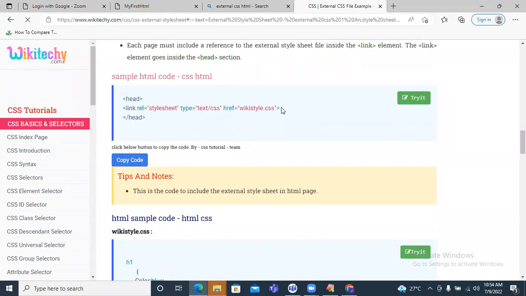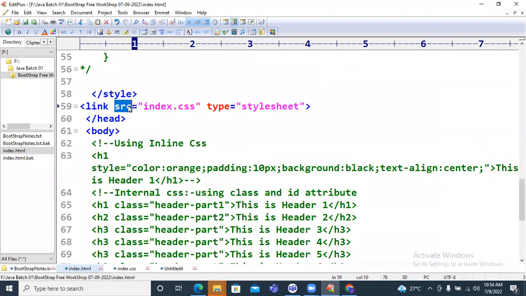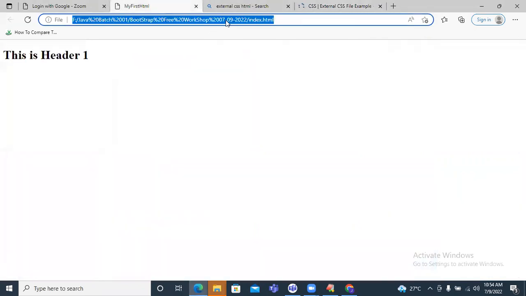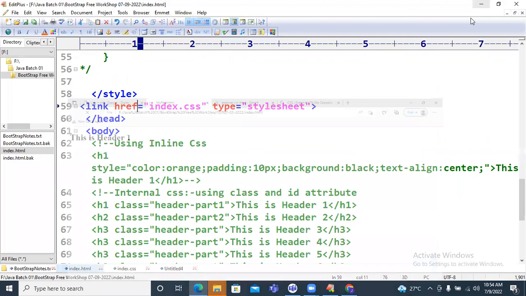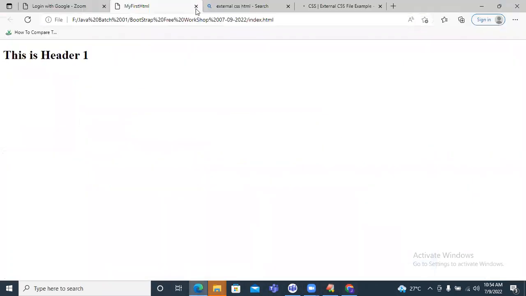Sorry, it's not src, it's href, href reference. The style is not applied because we should give the proper path.